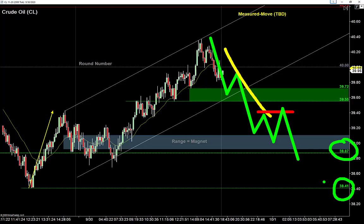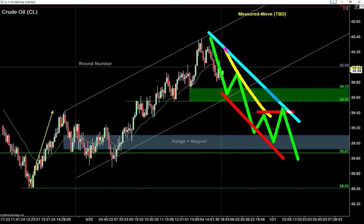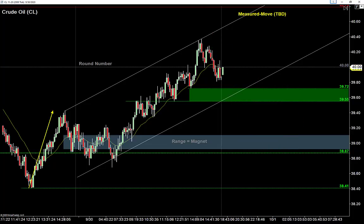You know, 41 is where they would love to go, right? It's kind of a dream come true for the Bears, but 87 is that support we talked about in last night's newsletter. And again, if I get lucky, I'll be able to combine these levels and make that a channel as well. So those are 3 kind of basic patterns I'm watching for right now to get short on this.